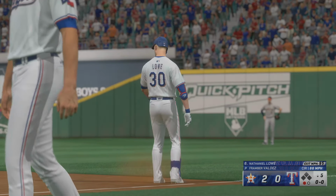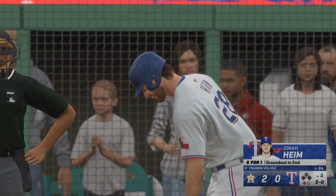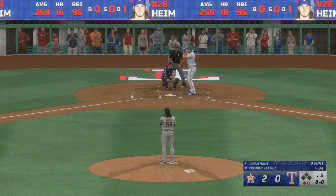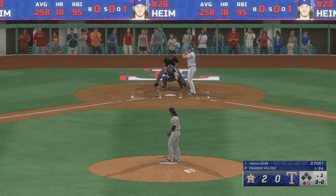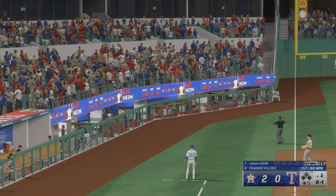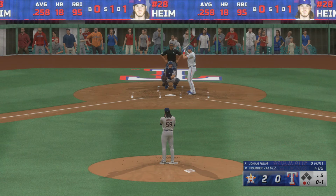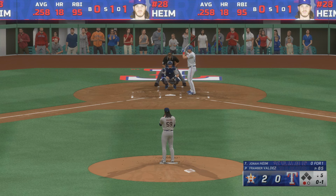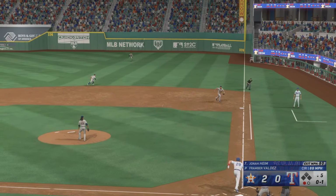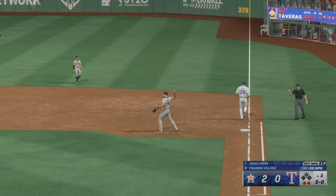The catcher, number 28, Jonah Heim. He hit into a double play his first time up. Foul ball. Well, on the mound, very efficient, able to produce an outcome, it seems like, within the 3rd or 4th pitch of just about every at bat. One down, base is empty. And he grounds one to the right side. And that one handled. Slings to first. And a couple of quick outs.